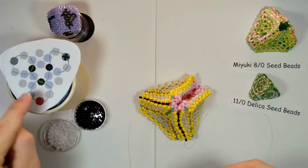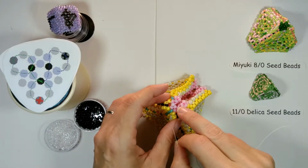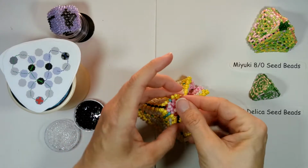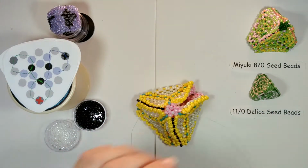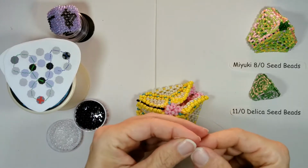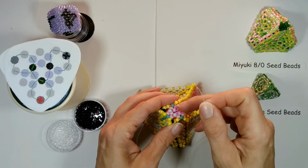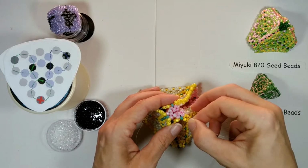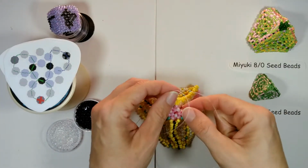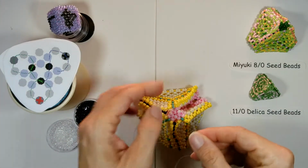So we have it coming out of the first pyramid connection bead we added, so we're going to go through that support bead that is sticking out, and then we're going to add our bead. And then we want the inner, or well, the support bead closest to this side you want to go through. Kind of hard to explain which bead we want. Sorry about that. And then we're going to go through the pyramid top bead, this one here.